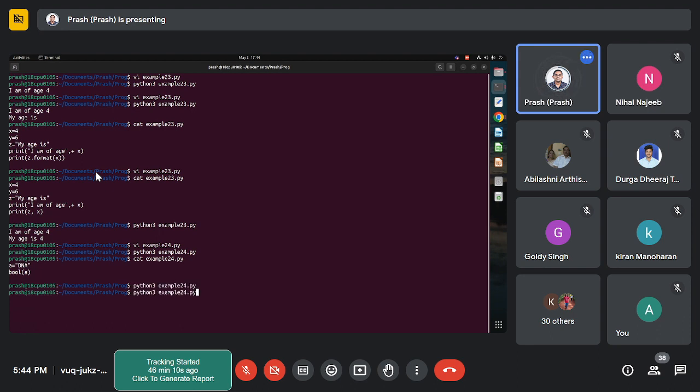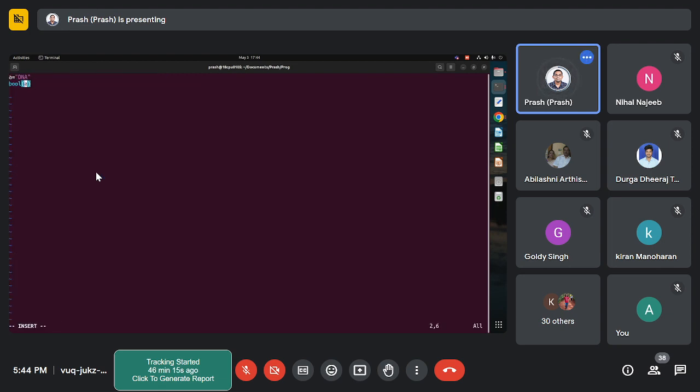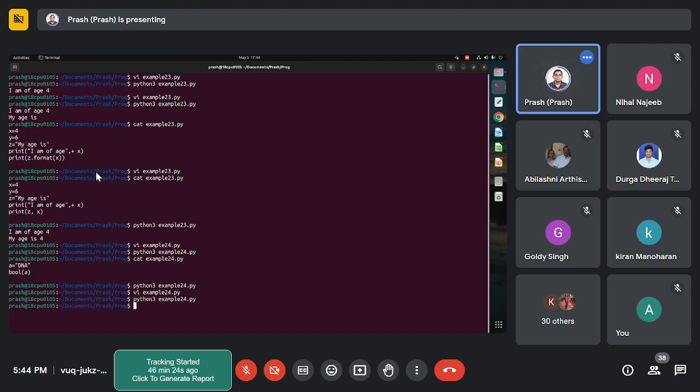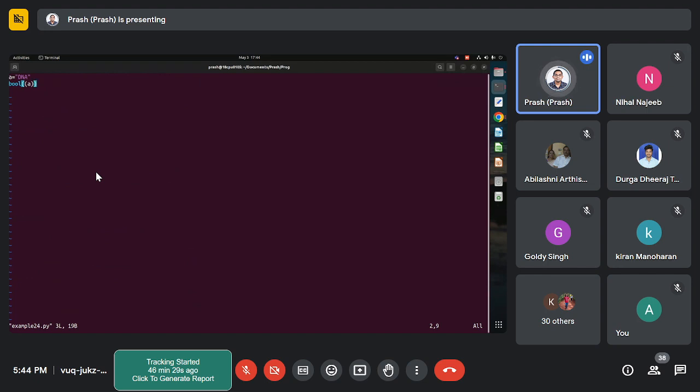Now, in order to avoid these problems, you can have various functions attributing to the Boolean expressions as well. But in order to check whether or not your Boolean expression is working, for example, you are giving a is equal to DNA, b is equal to say RNA.